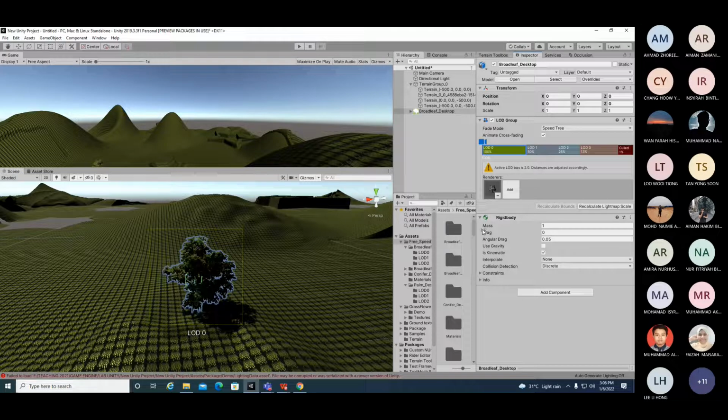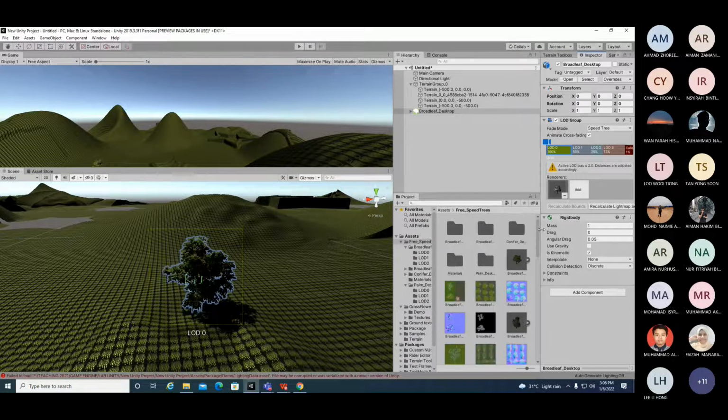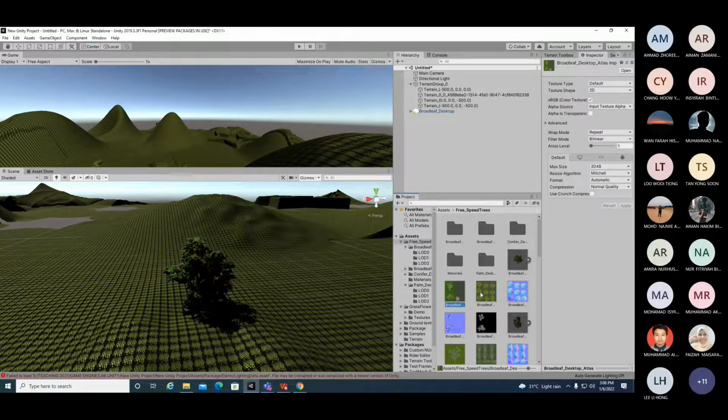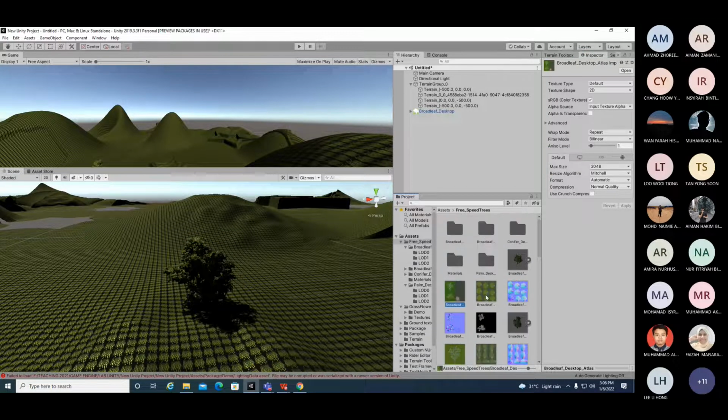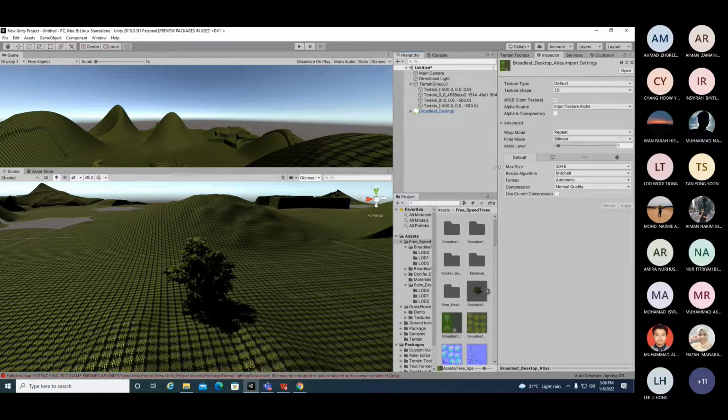Let's find another prefab. I think just go with the broadleaf first, to make it fast. In here you can also change the settings of the tree.